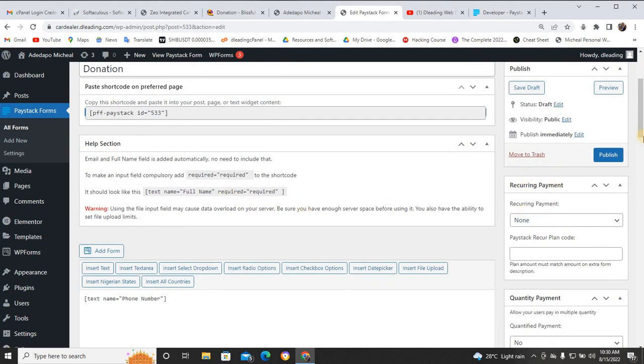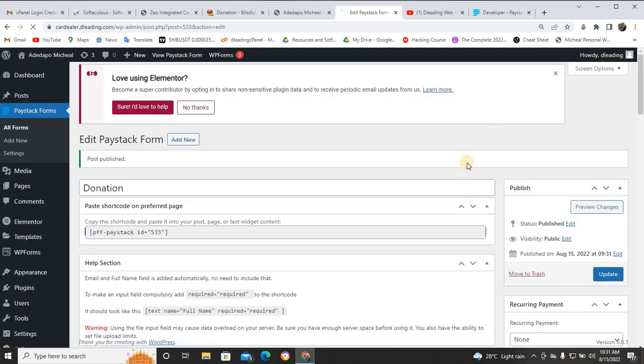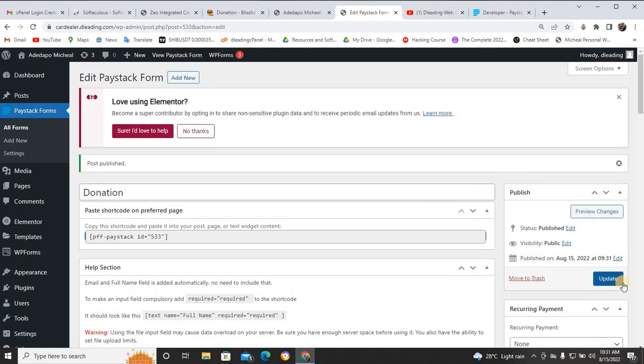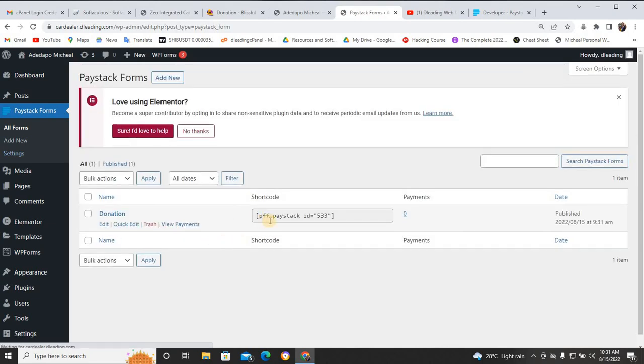Seriously. So once you are done, you just click on publish, and you wait for it to load. So this has automatically been published. Then you come to your form, click on all forms, or you copy this code. Can you see this is the code? When you click on all forms, you come back to your form and copy all this code. And I click on Ctrl C.